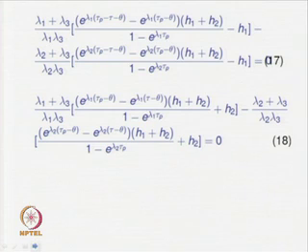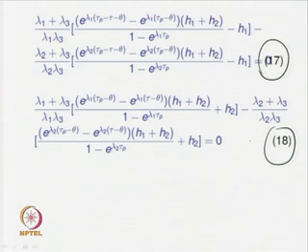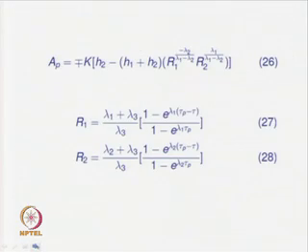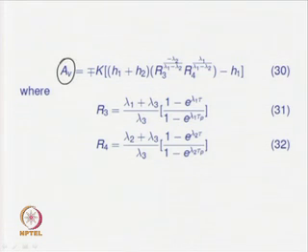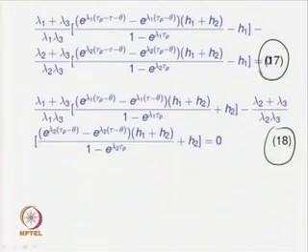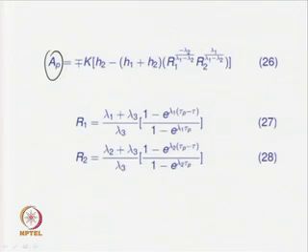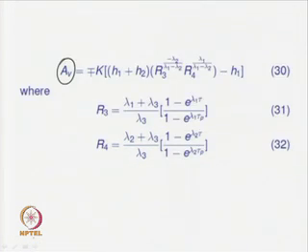Now, these are the 4 standard equations we have obtained earlier corresponding to the zero crossings and the peak amplitudes: A p and another negative peak amplitude A v. The zero crossings yield equations number 17 and 18, and the positive peak results in this equation that we have derived in our earlier lecture, and the negative peak results in this expression.